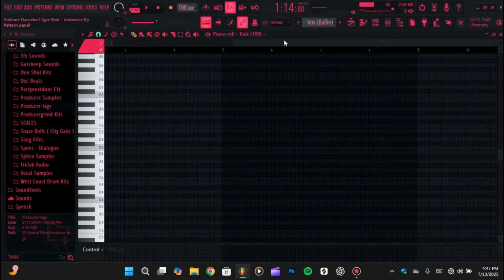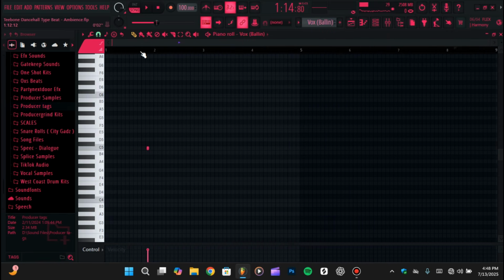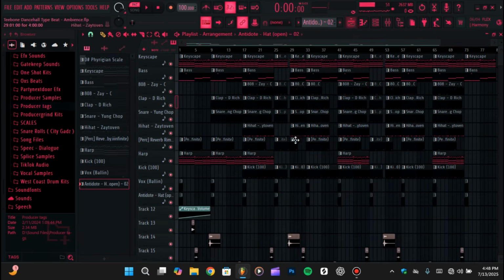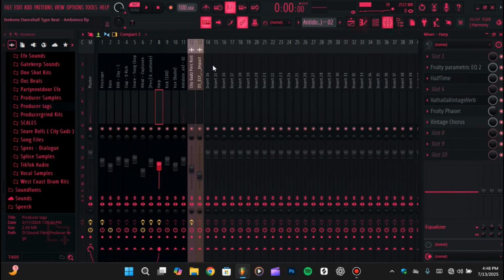And then I got this little vox in the background. Nothing too crazy. Just at one point. And that's it. Then I got this right here. It's like an open hat, but I use it for like a crash thing. And just add it at the intro or at the first bar for every part of the instrumental. And it sounds good. Not gonna lie. And basically that's just it.